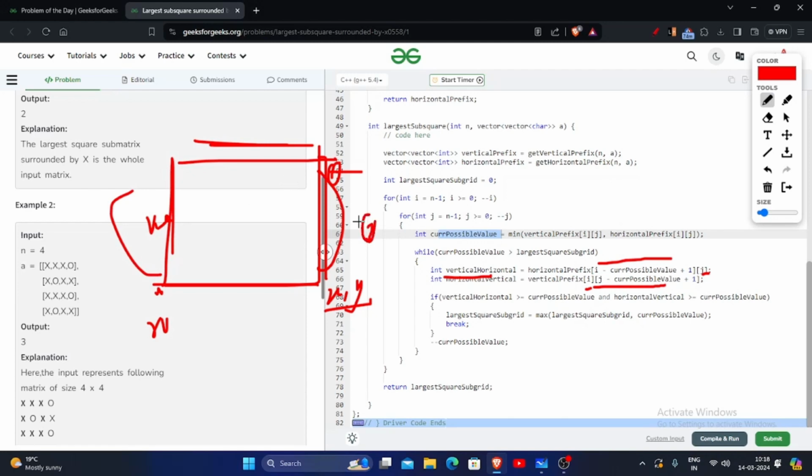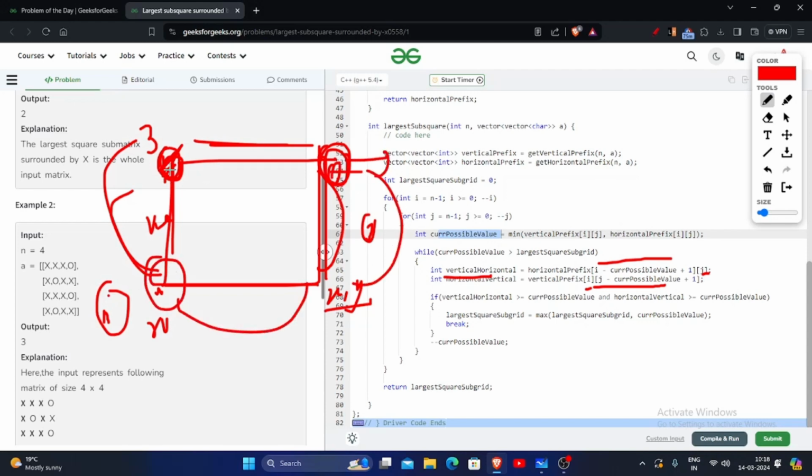Let's say we are getting 3 from here. So minus 3 will bring me here, plus 1. This is the possible value. So I am checking for this i, not this i. This is actually the jump. Because I am at i, this will tell me I want to know this value. I'm not looking for this value. I want to know this value, and this jump will give me this value, and I'm coming here. That is what the vertical is coming from here.